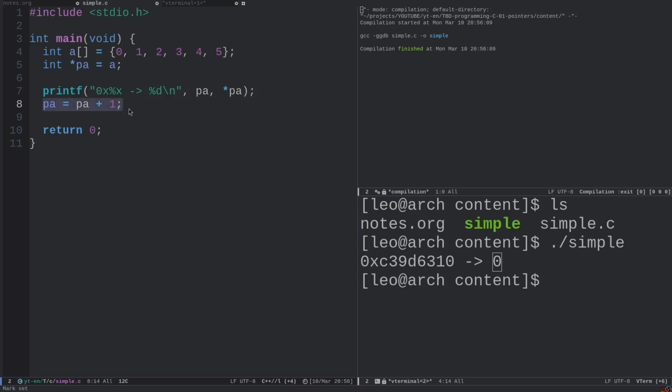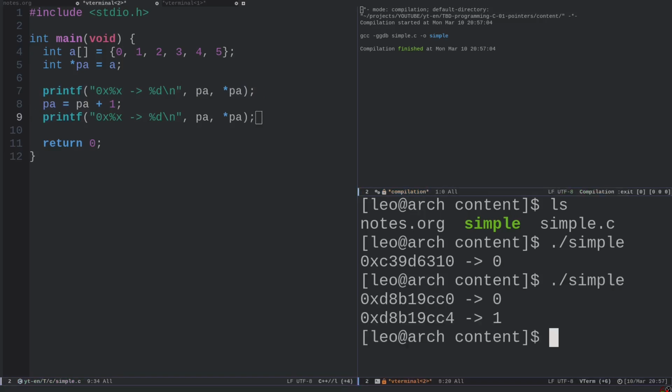How is this actually interpreted by the compiler? How does it work in practice? What's the final program gonna do? Well, let's print it out. Let's just print it out to see how it changes. Notice what happens. The value of the pointer was not incremented by 1. It was incremented by 4 bytes. We go from CC0 to CC4. And the value now pointed is 1. It is the second element of the array.